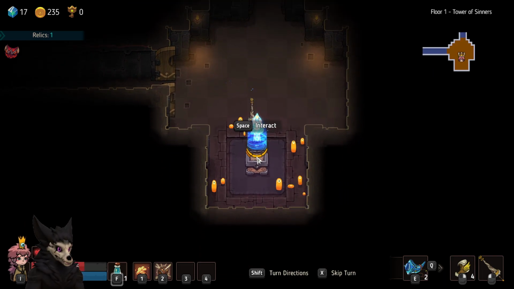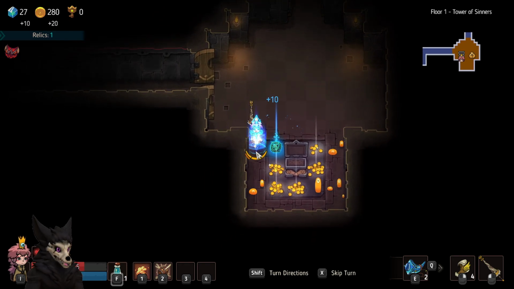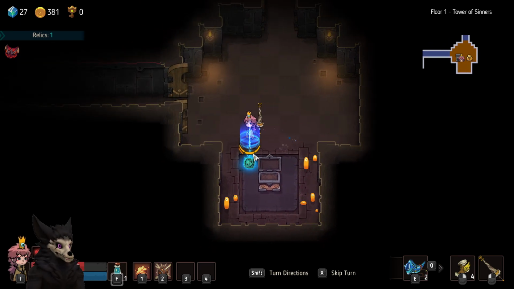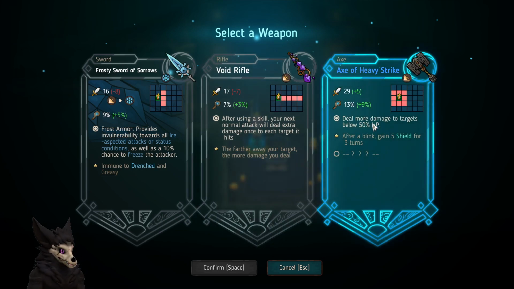Ooh, chest. I do like how much those chests give you. Feel bad for stepping on them. Weapon lock. Summon a random weapon. Ooh, a void rifle. Axe of heavy strike. That seems quite powerful. But it has a question mark. Ooh, does that mean it's cursed?